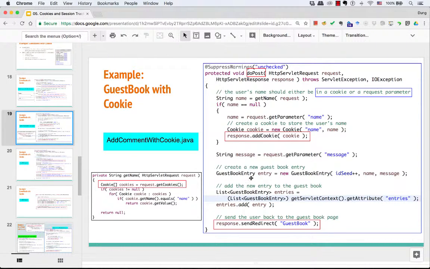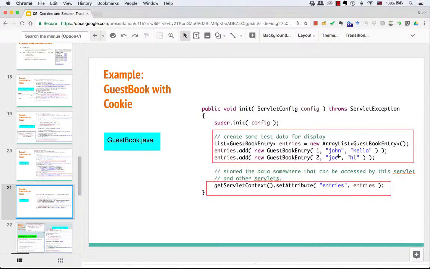So remember that in the beginning, the guestbook already has two messages from two guests, and we initially create those two messages and two guests inside the init method of the guestbook servlet, and we add the two entries to the servlet context by using the setAttribute. So the servlet context has two important methods, and those are setAttribute and getAttribute.